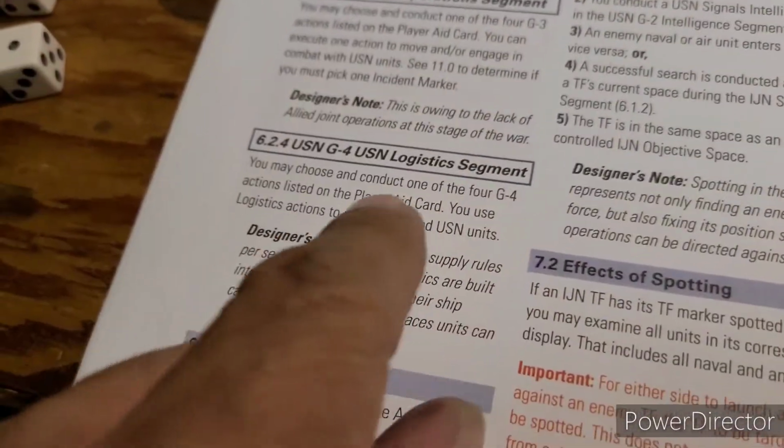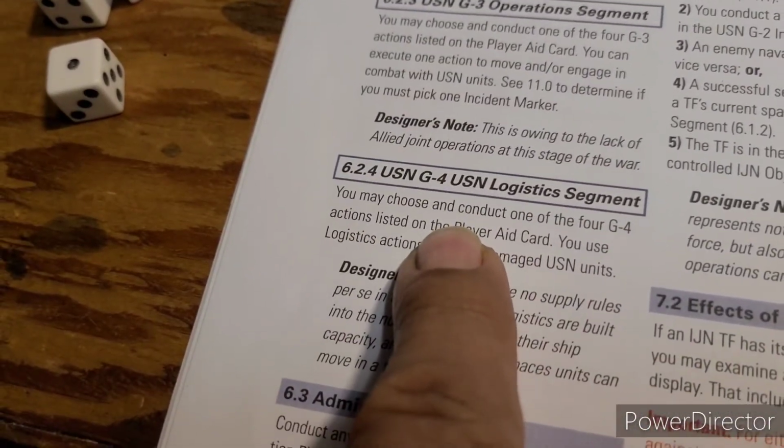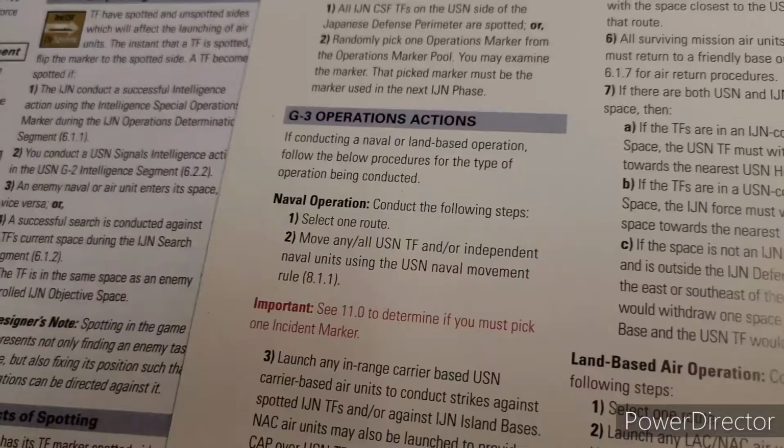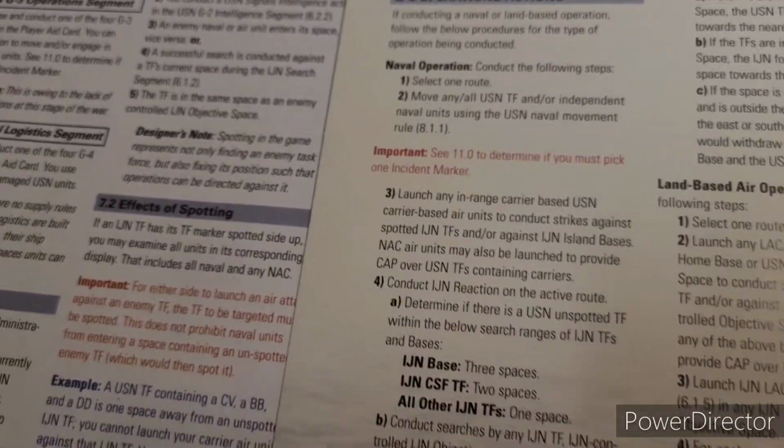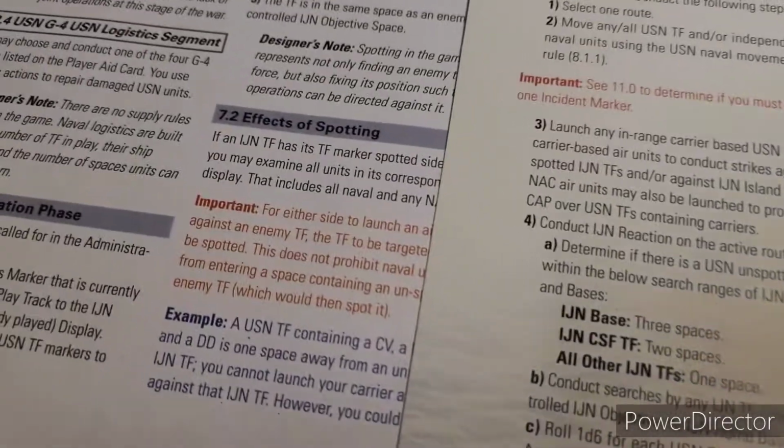Let me get my card over here. Oh, that is G2 operations. Now I go to my logistics. Alright, make sure it was right. G3. Yep, we did a naval operation. Hold on a second for a cough break. Alright, sorry about that. Hit the wrong button. Operations actions. Let me see here. That was it. We'll go to logistics. Repair damage. Let me see here.